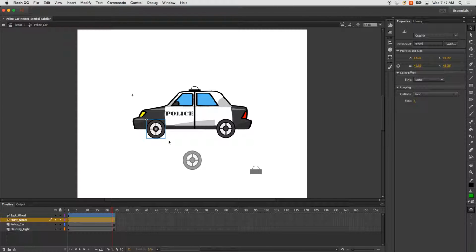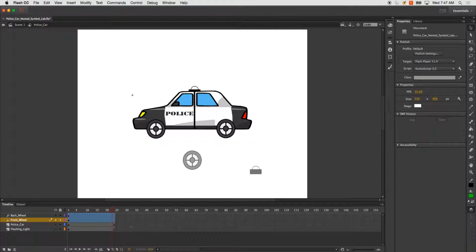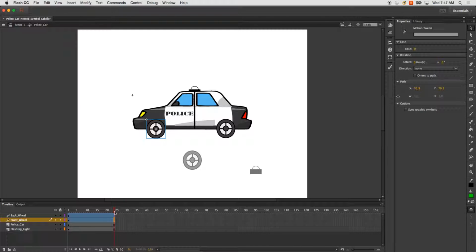If you just select the wheel on the stage, you're not going to get the properties that you need over here. If you select directly in the timeline, you'll see that now you're actually selecting the properties of the motion tween versus the actual graphic symbol of the wheel. So it's a little confusing in that aspect.